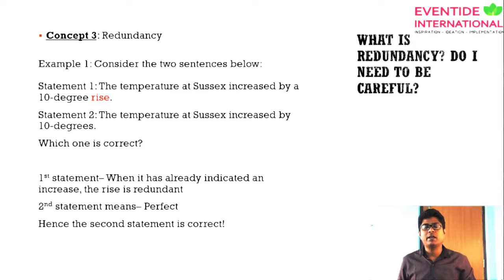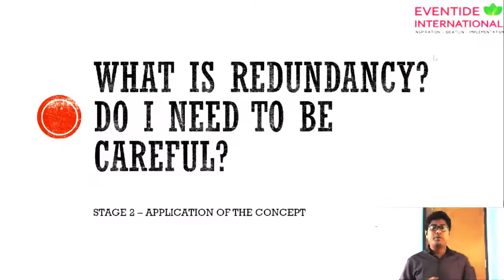Since we are done with understanding what redundancy actually is, let's go and solve an actual GMAT question. Remember, redundancy is one of the easiest chapters in the sentence correction segment. Before attempting to solve an actual GMAT question, remember you need to find extra usage of words. This is what redundancy is all about. Also, keep in mind you need to eliminate wrong options rather than finding the correct answer.